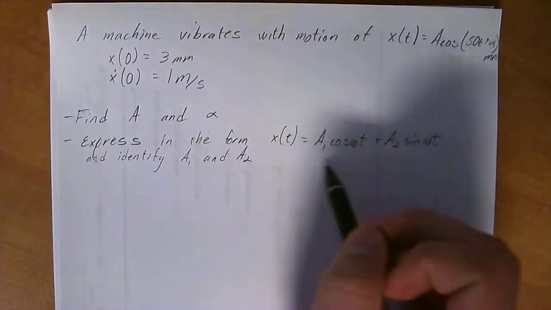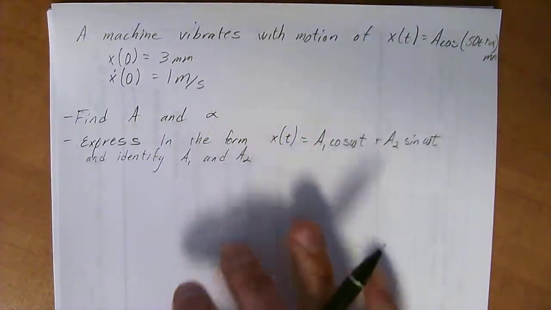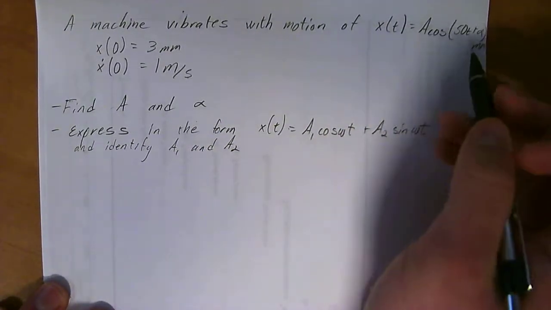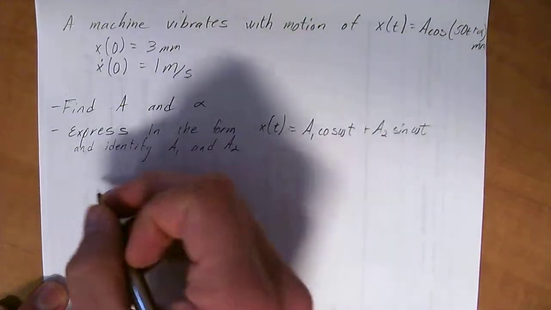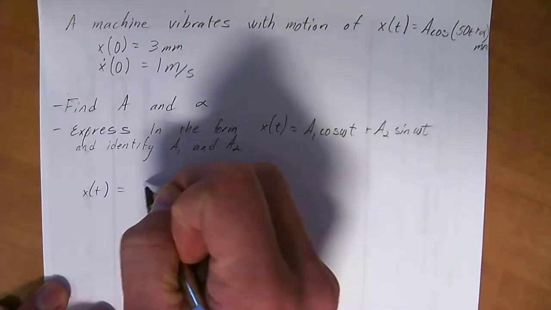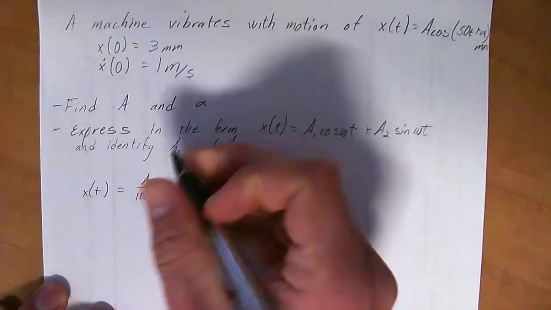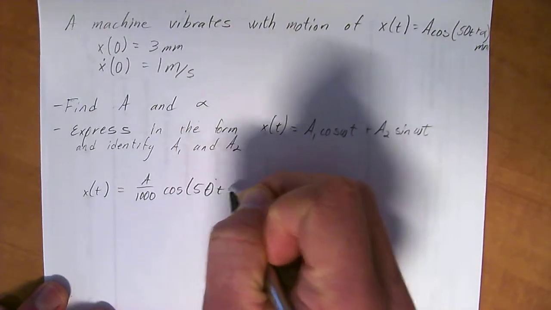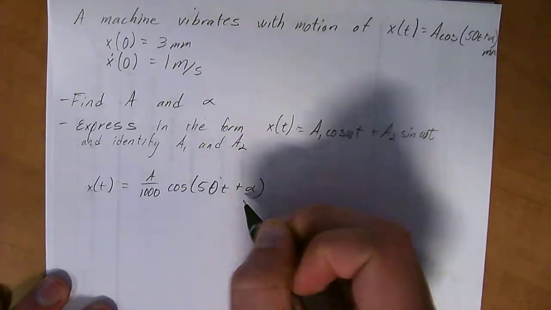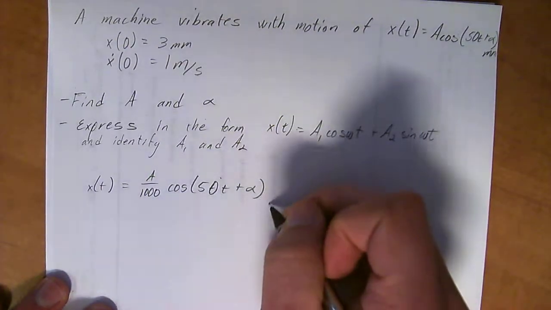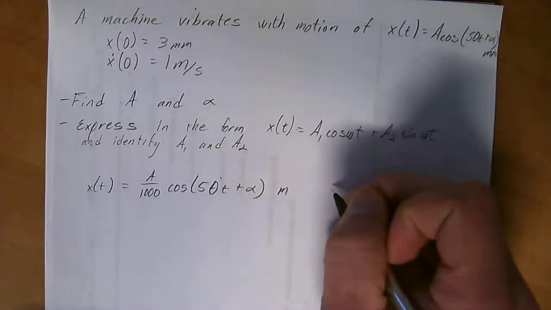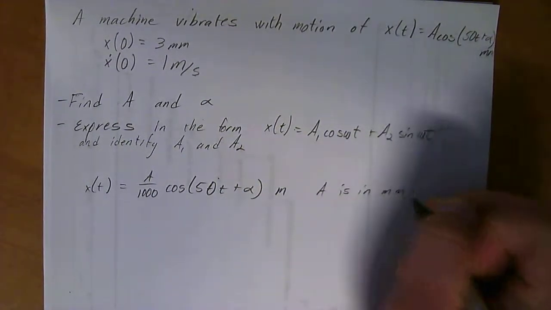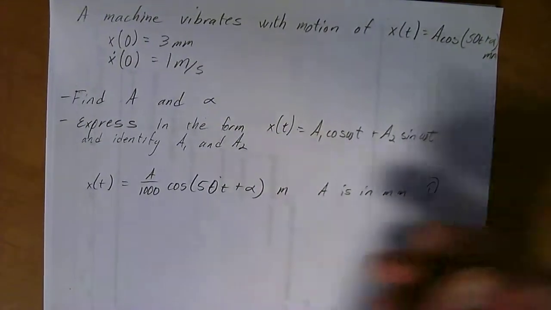So hopefully you've had a lecture or two explaining how the basic work of this goes, and I'll work this example here as easily as I can. So first thing I'm going to do is reform this equation so it's in meters, so that we have consistent units. So I'm going to go x of t is equal to A over 1,000 cosine of 50t plus alpha. And what I did was I divided by 1,000 so that now it's in the form of meters. This means that A is in millimeters, which will be a little bit useful later on. And I'll call this equation 1 for now.